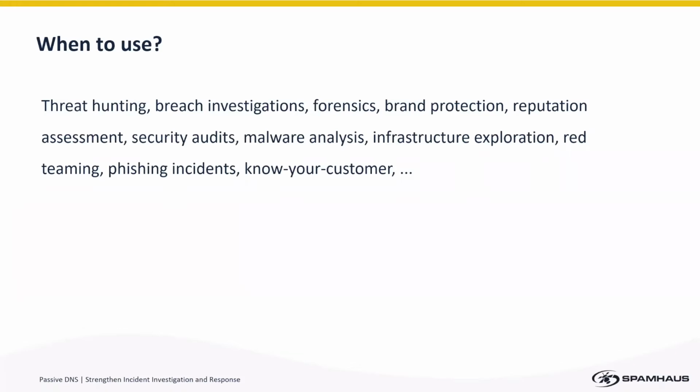So any of these things, threat hunting, forensics, brand protection, reputation assessment, all these keywords that are mentioned here, are all cases where passive DNS can be used. And I'm sure there are people who are able to say, well, I come up with something else, and yeah, passive DNS added something to it. So this is really just a good start. I'm sure there are other things you can do with it as well.